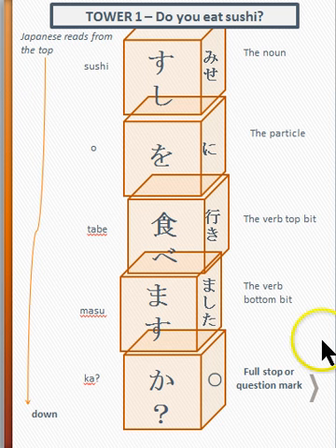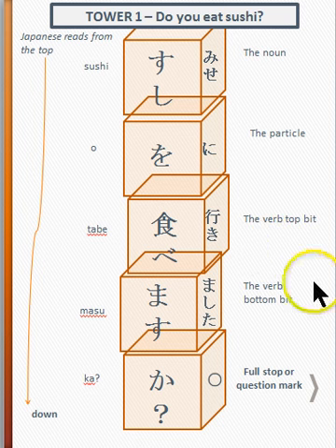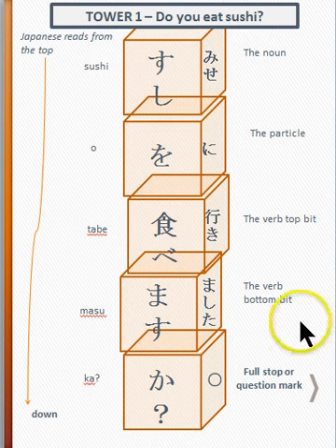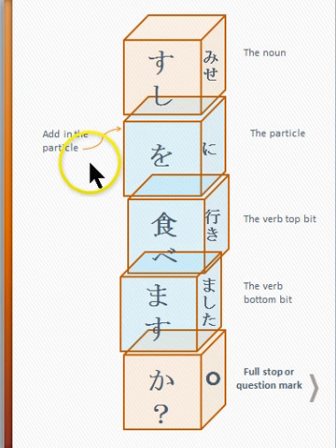In the previous video we concentrated on tabe and mas and the 6 options that go on the 6 sides of the cube for the top bit of the verb and the bottom bit of the verb. In this video we're going to have a look at the particle and the 2 options that are available for a particle.